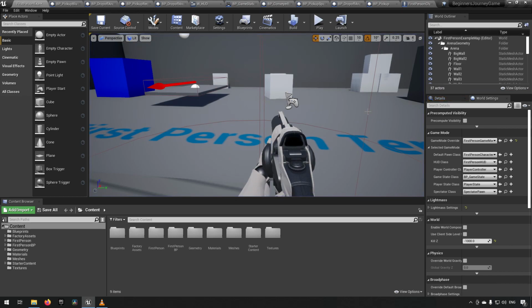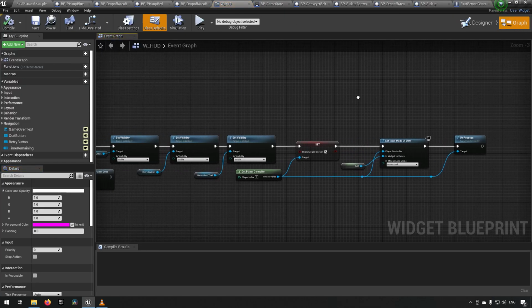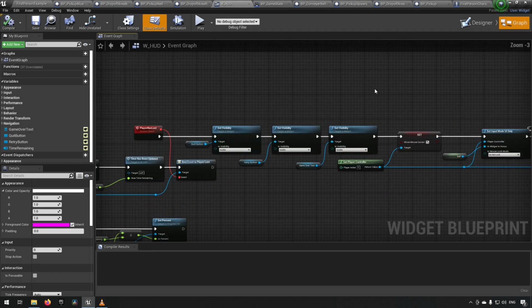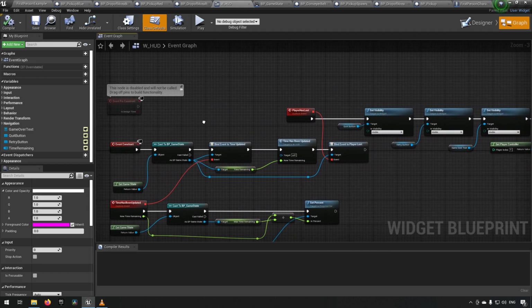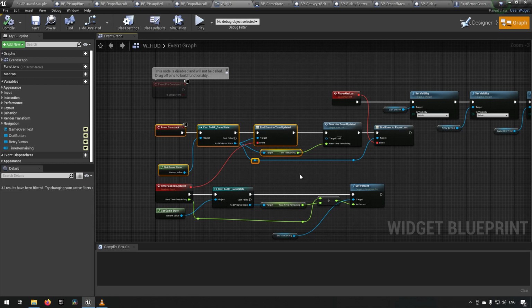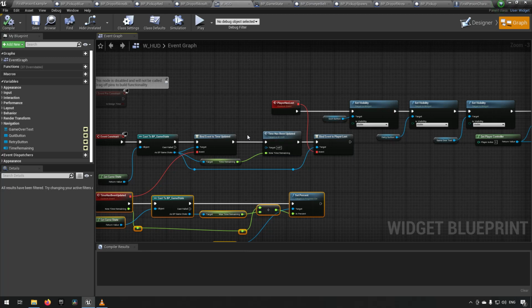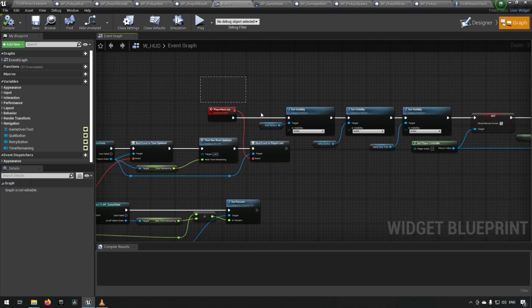And let's go discuss why that is happening. To do that, we need to go to our HUD. So we have bound the event dispatcher that time gets to update, so that will execute this event. And then we have bound that the event player has lost when the time reaches 0 to this event.